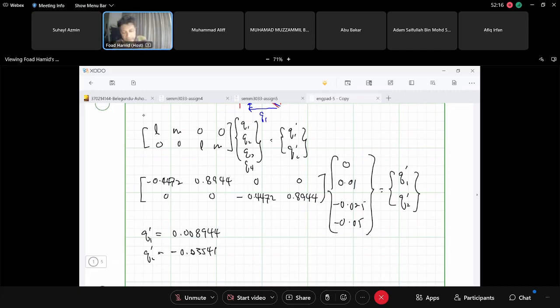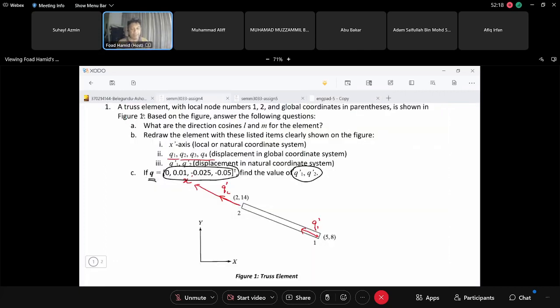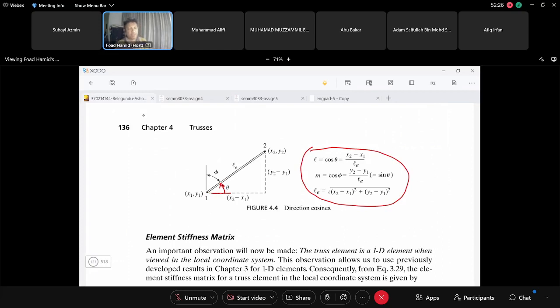So question number 1 is basically telling us that you must be very careful with your angle. Okay, so the convention is this. Make sure that you understand this one. I'm afraid someone might take the wrong angle. Note that it must start with node number 1. So the angle is always measured at node number 1 from the horizontal in the counterclockwise direction. In the counterclockwise direction. So that is the point that I want to make there in question number 1.